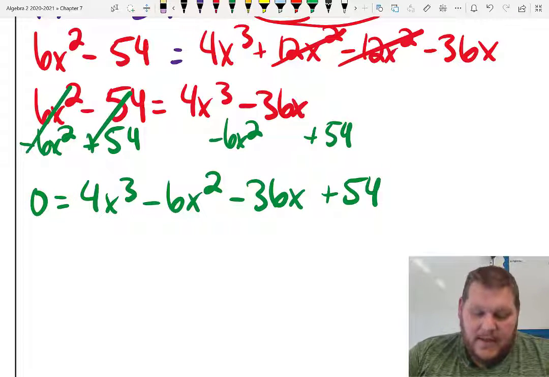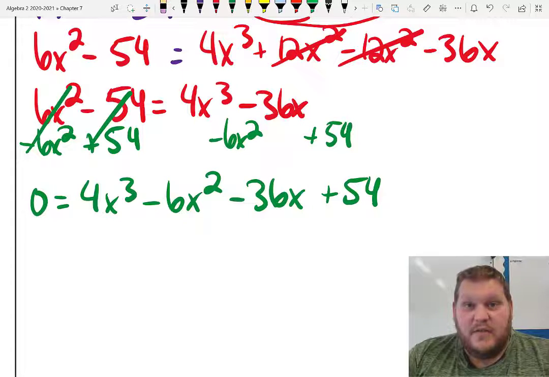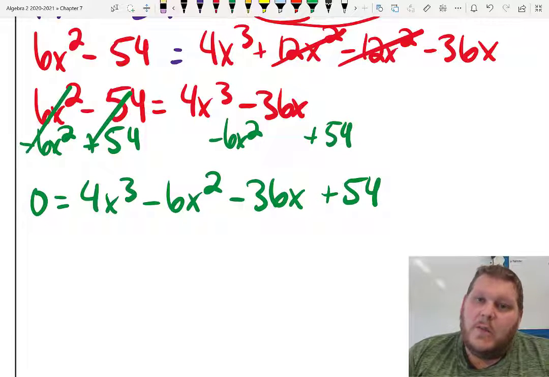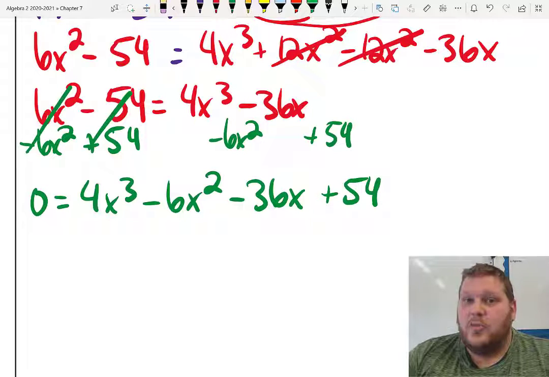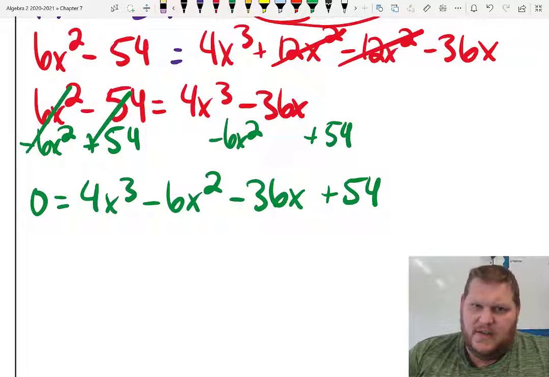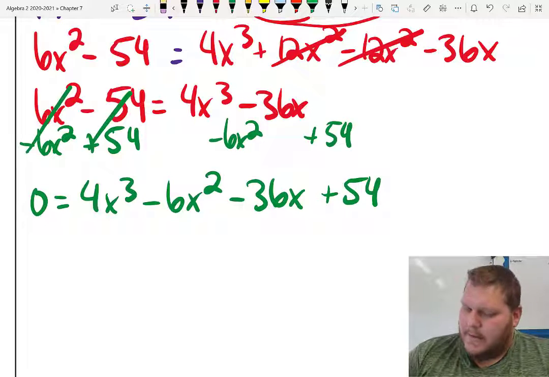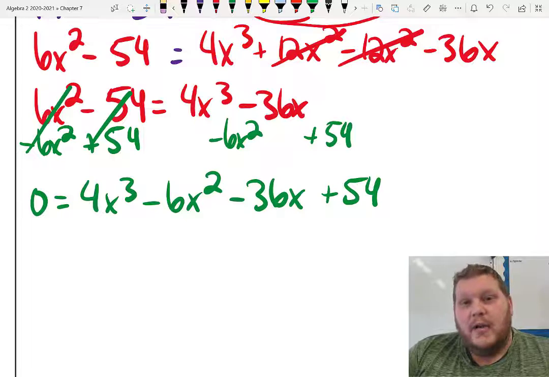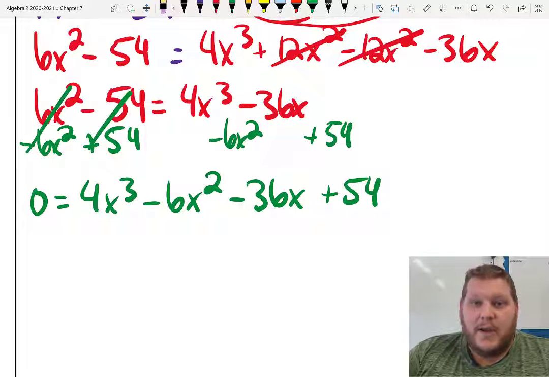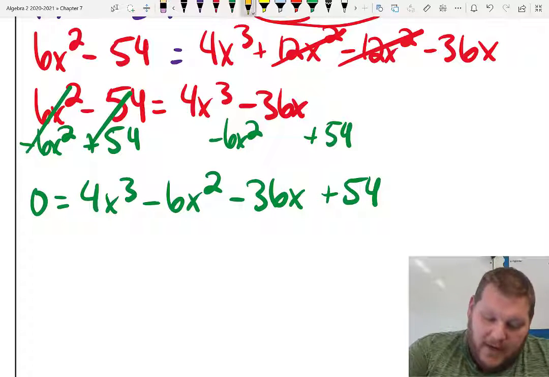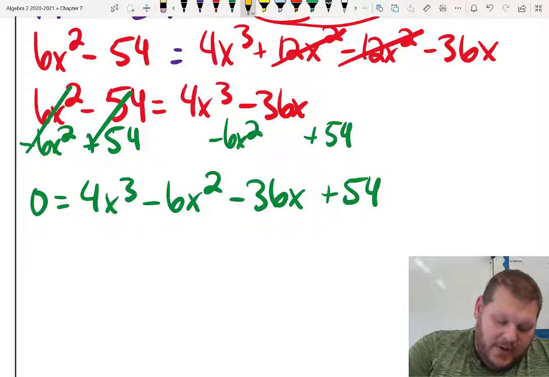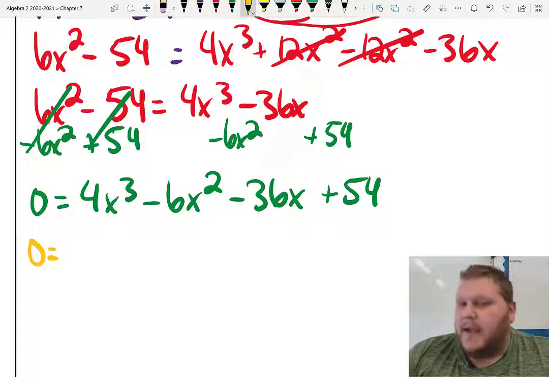Okay, so now that I got my terms collected, I have to try and solve this polynomial. Now, the only way that we know how to factor a polynomial with four terms is factor by grouping, unless we want to go to synthetic division and start testing different rational roots. And I don't think anyone wants to do that. So before I factor, I should notice that all of these are even numbers. So before I actually try and factor this, I'm going to divide through by 2.